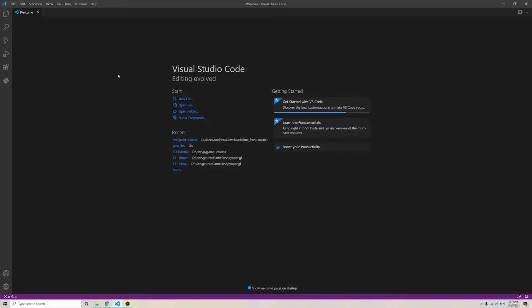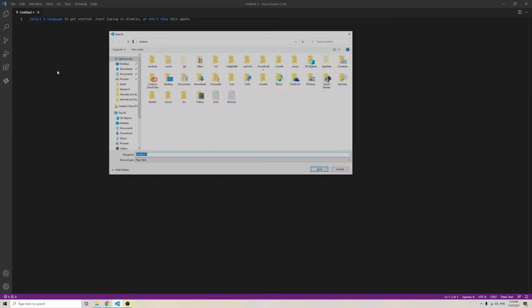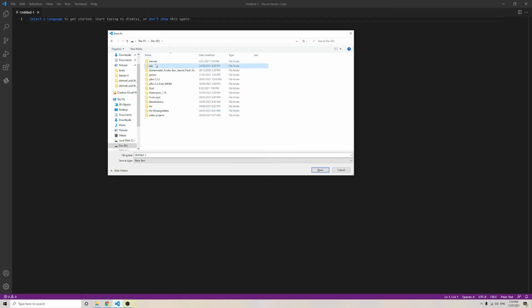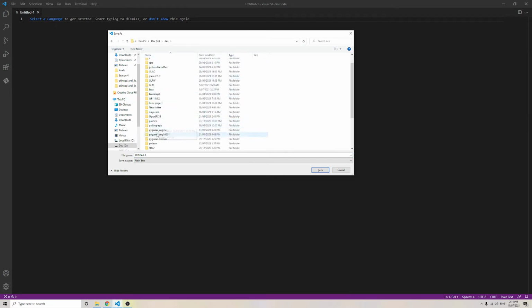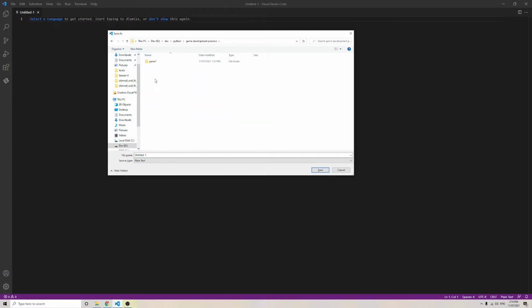So to start with, we open up Visual Studio Code, start a new file, and we'll just save the file wherever we want. I've got a folder here, Game Development Practice, Game 1, that's fine.